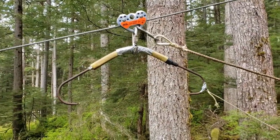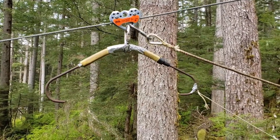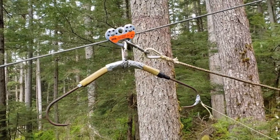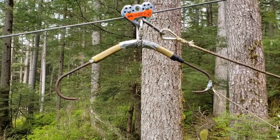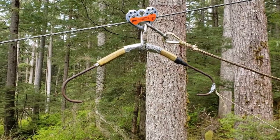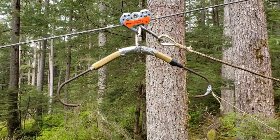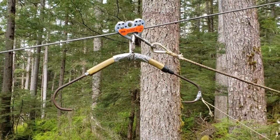So, a little quick explanation of the engineering going on here. This is called a timber claw. You can order these online. It's nice, you can just lift up a log and you can see that when you pull up, it's flexible in the middle. It pulls the two hooks together and makes the connection to the log much better, like a positive feedback system, which is what you always want here.